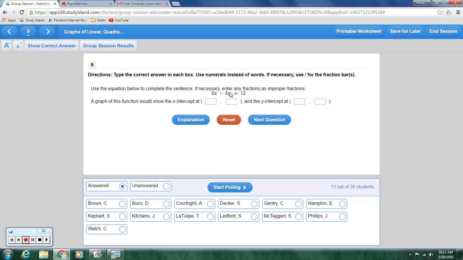You can cover up the x. You can put 0 in for x, and that'll tell me what y is. We've done it that way. And we can cover up the y, which means put 0 in for y, and figure out what the x is. You can use x and y intercepts, or you can solve it for y and graph it, however you want to do it. Remember, when you solve for y, you got to bring the ax over and then divide by the b.